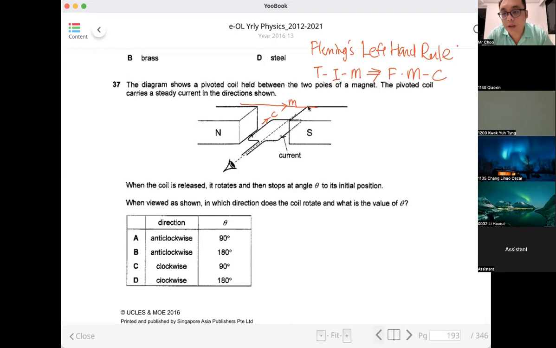Hao Rui, Bei Kwan. So Bei Kwan, if you put your middle finger here and your left index finger here, where would your thumb be facing? Good. So on the left side, the force is going down. Then on the right side, it's the opposite because current is in the opposite direction. It'll be going up. So in this kind of thing, is it turning based on your eye? Which direction is it? This direction, am I right? So this is clockwise or counterclockwise?